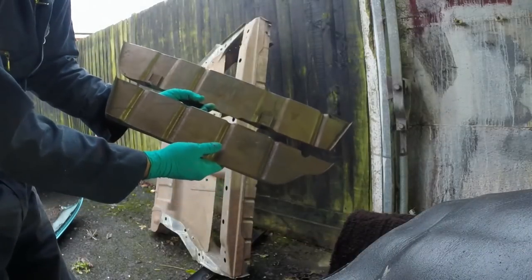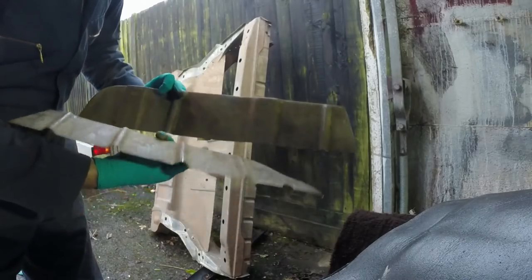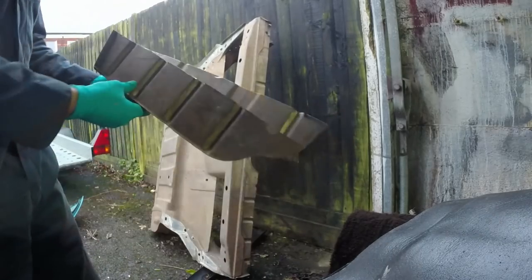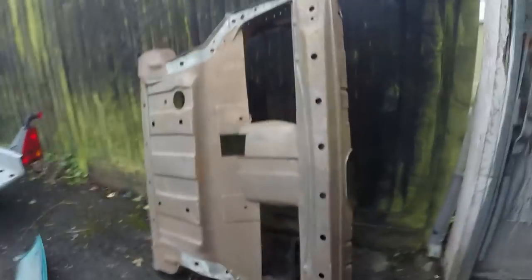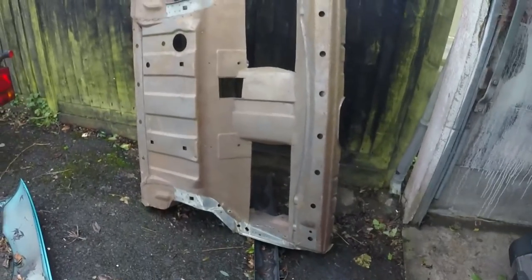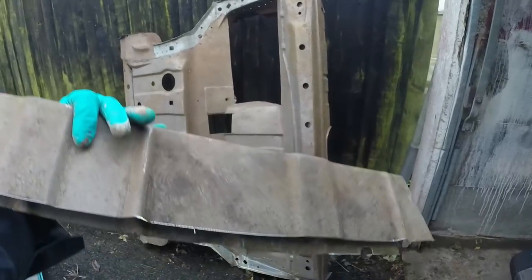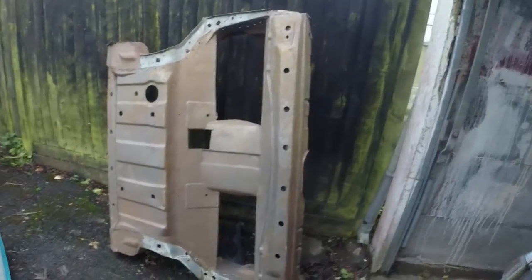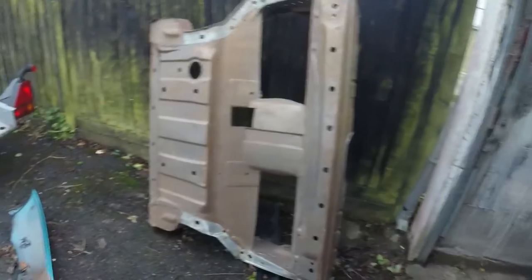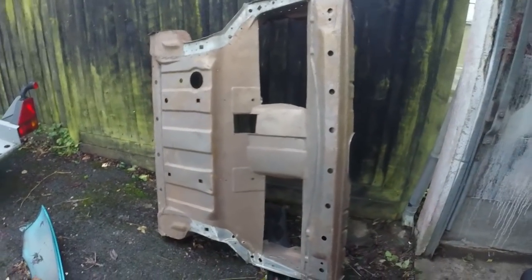Shame people don't make these bits up for these cars, because I'm sure they would sell a lot of them, because it's a pain to make, and yeah, having bought that big chunk of steel, it's been incredibly useful. I think I paid 50 quid for that off my mate Phil, and it wasn't a bargain, but for the amount of time it saved me fabricating all of these bits. Those aren't hard shapes, these are, but yeah, it's just a massive time saver. It's what looks like difficult areas of the car to repair.